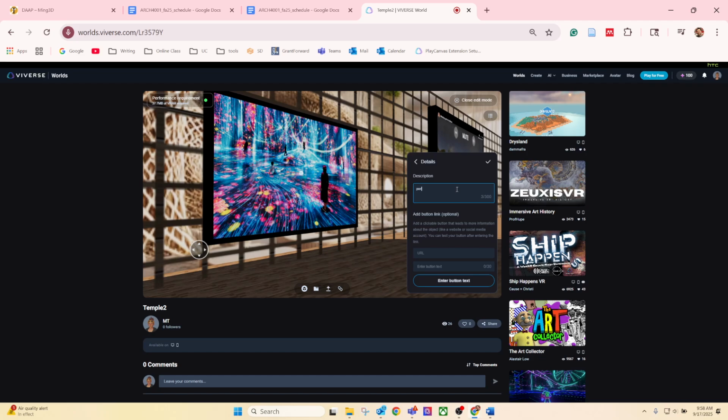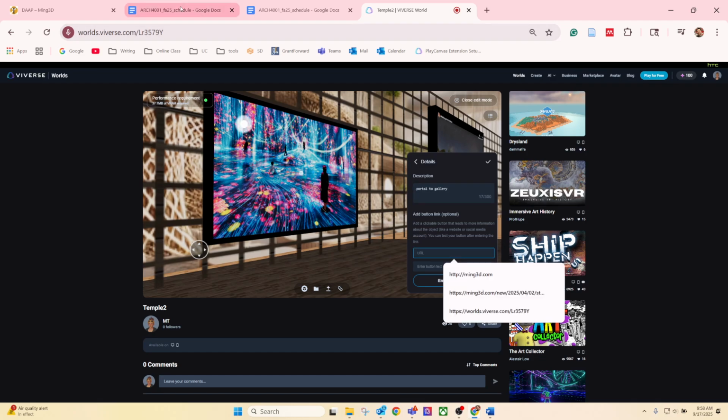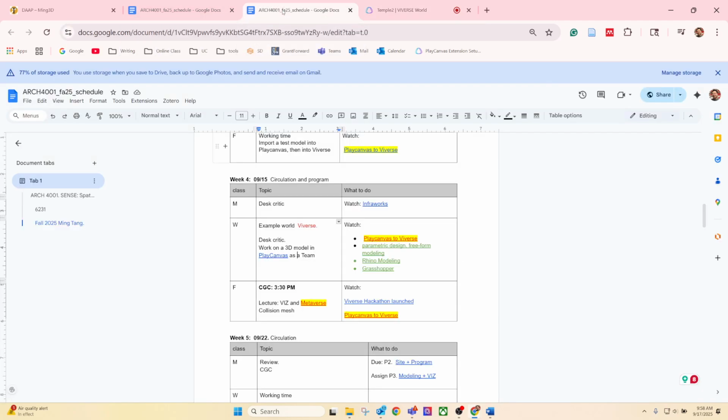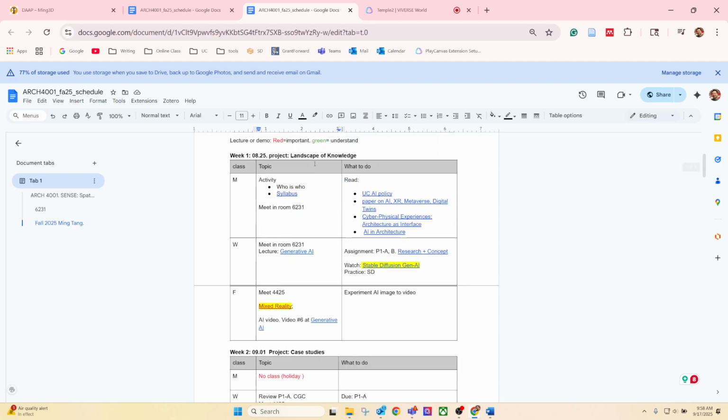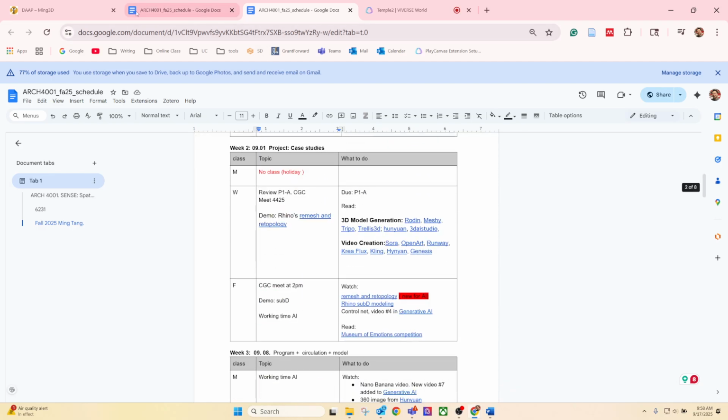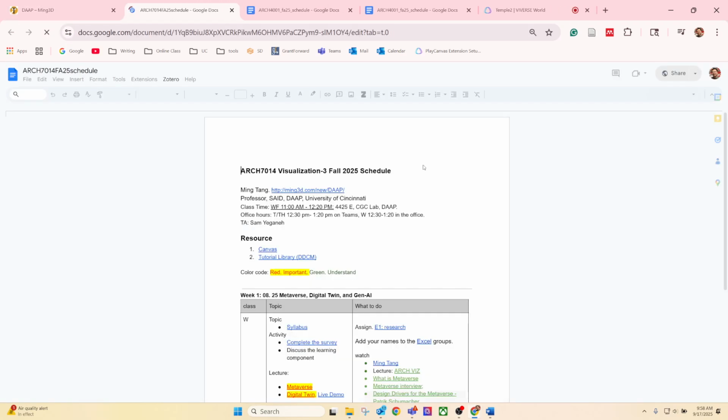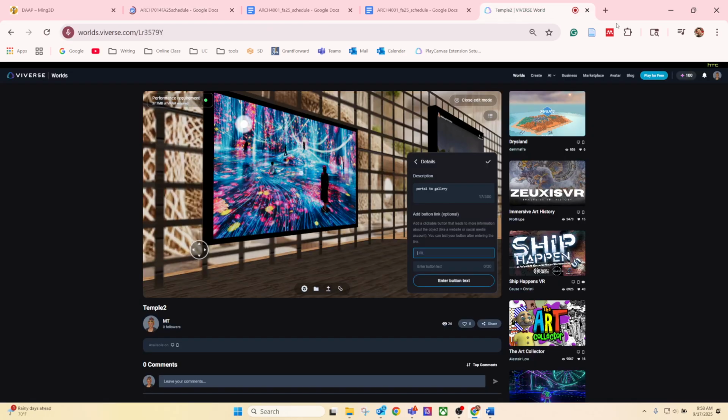I will say portal to gallery, and I need a URL. The URL you want to use is the one that goes back to the initial gallery. Actually, I don't want to close this window.